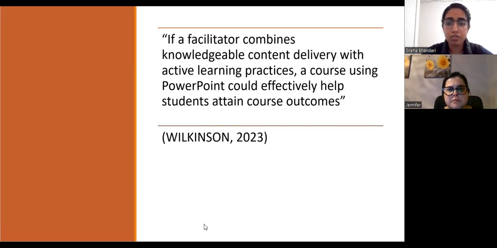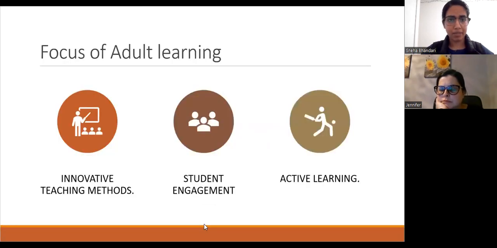And here we go. Jess Wilkinson, in her article, the article's name was Power of PowerPoint, mentioned that PowerPoint seems to have some real virtues for explaining tasks, representing visuals, and anchoring the concepts. So if a facilitator is trying to deliver a concept and uses PowerPoint as a tool along with active learning strategies, PowerPoint will be very effective in doing that.